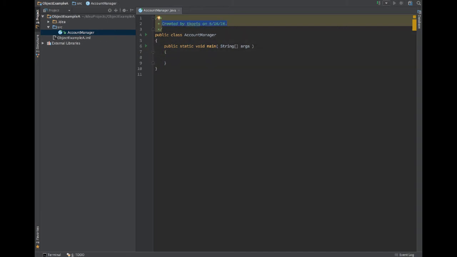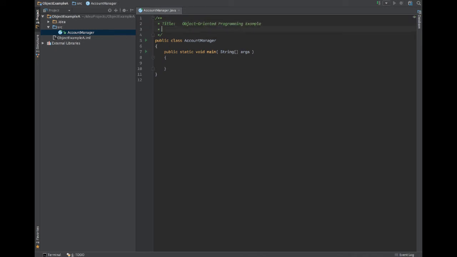The other thing I'm going to do, as long as I'm thinking about it here, is put the comment header block at the top. That would include the title of the program, the name of the author, the date, and the course, which in our case is CIS 117, summer 2016, and then a brief description of the program after that.